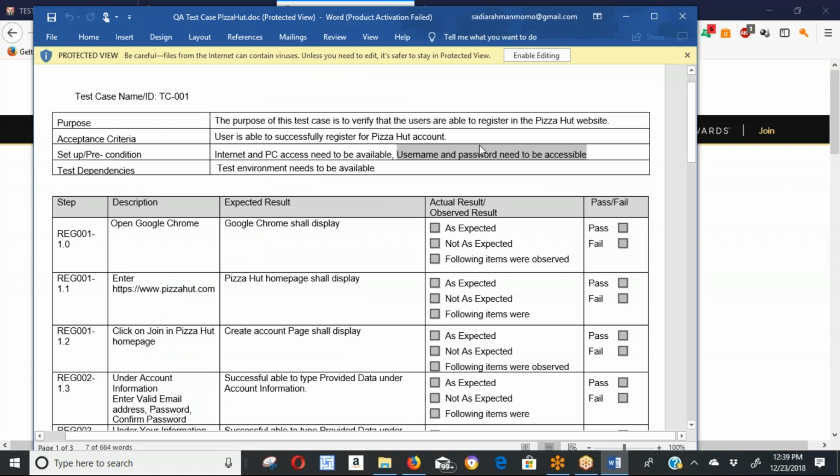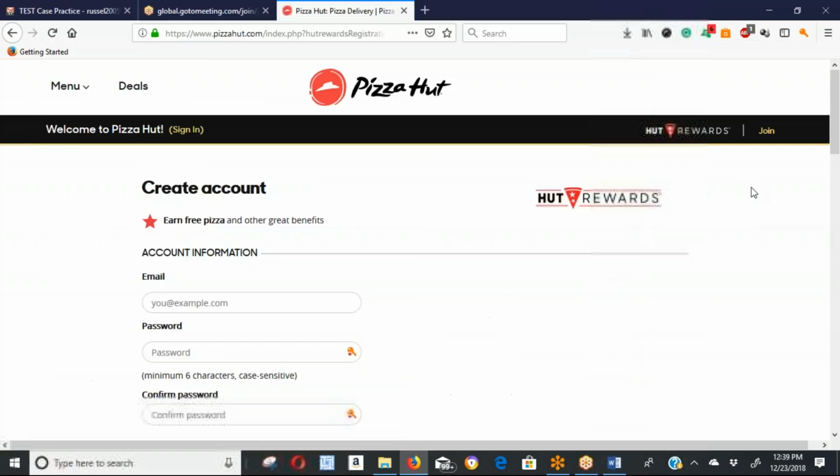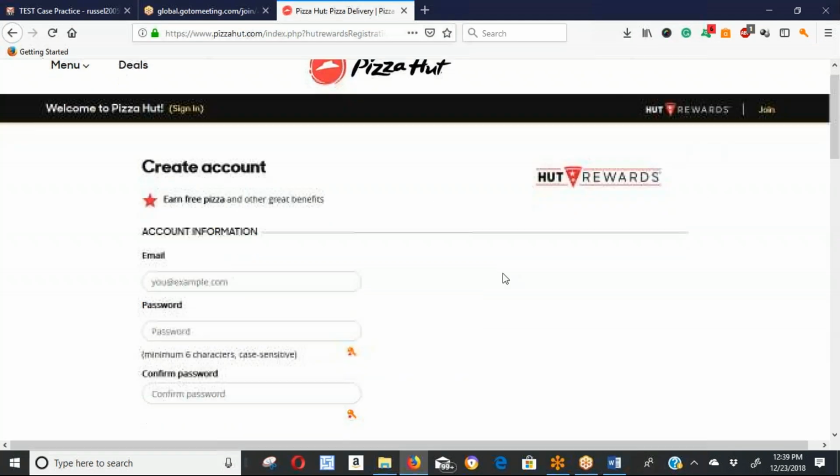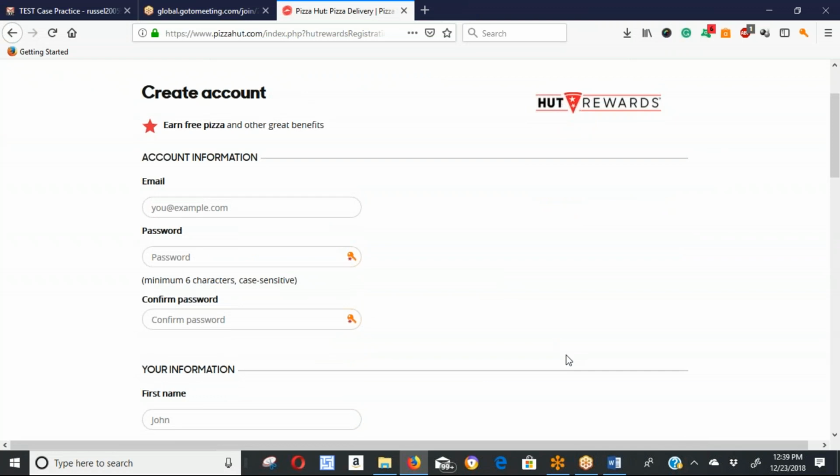Not username and password, because you don't have a username and password. Do I need to go through username and password here? I will get the username and password because I am creating, and that comes after creation as a post condition, not the precondition.